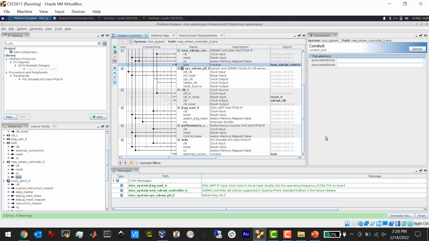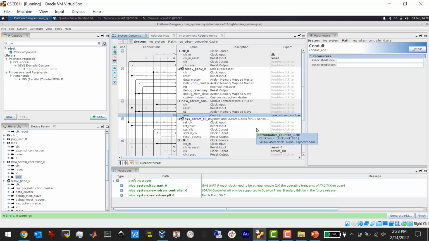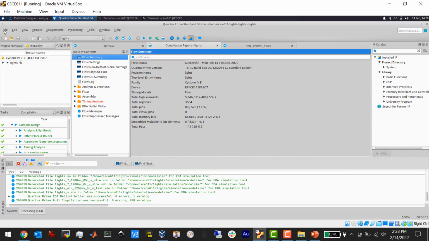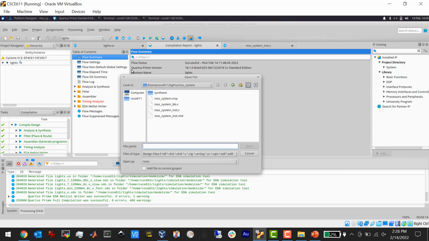So the way I have this set up now is exactly the way you want to have your system set up. You may have slight differences in the names of some of these components. And if you do, you might run into a compiler error when you compile in Quartus, but that's not a big deal because if you go back to Quartus and you say File, Open, and you go into the Neo System directory, which I'm already in, and you look at this inst.